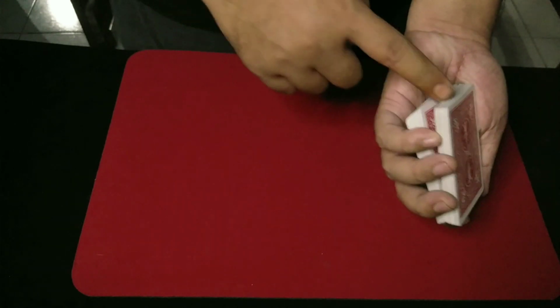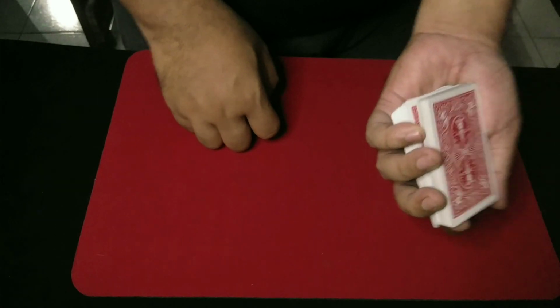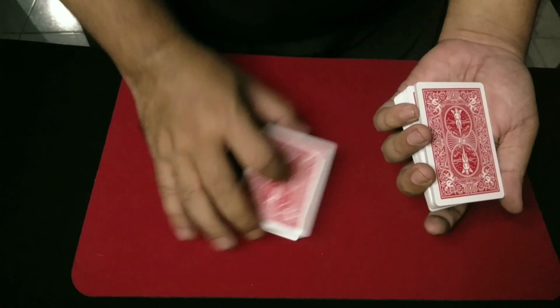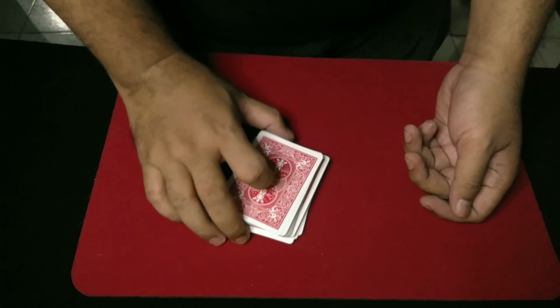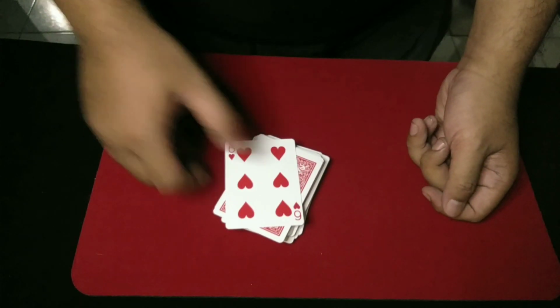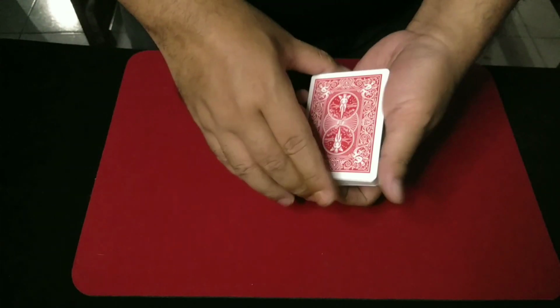Okay, now you want to maintain the brick, your pinky brick, above the selected cards. And now you want to cut the top half like this. Cut more until you reach the pinky brick, and now you will get the six of hearts on top of the deck.